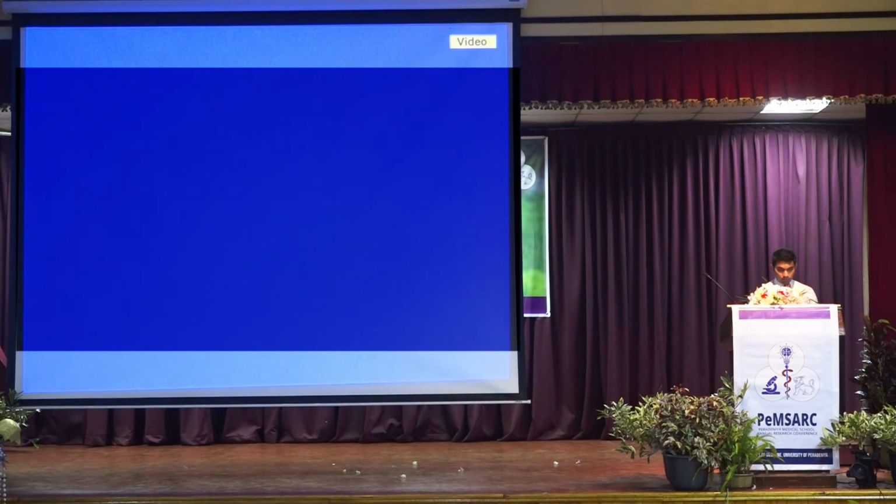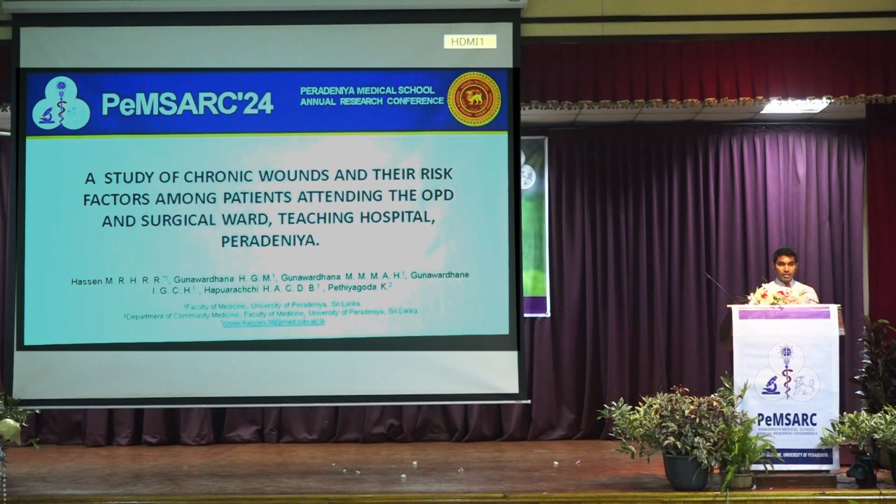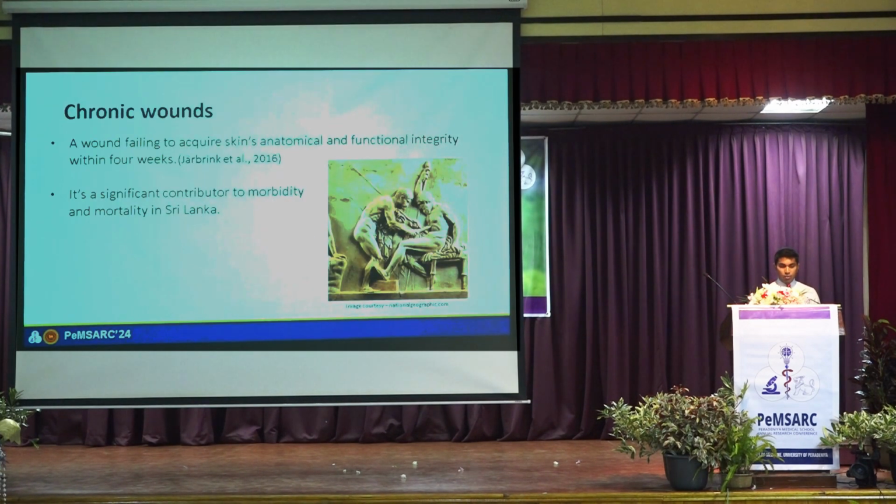Good afternoon, everyone. Honorable guests and my dear colleagues. I'm Hassan from Group 13, and I'm going to present our study on the chronic wounds and their risk factors among patients attending the OPD and surgical ward, Teaching Hospital PERADENIYA. So, what's a chronic wound? A wound failing to acquire skin's anatomical and functional integrity within 4 weeks is called a chronic wound.